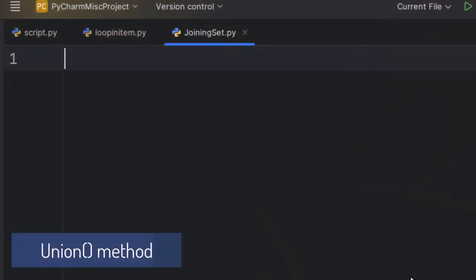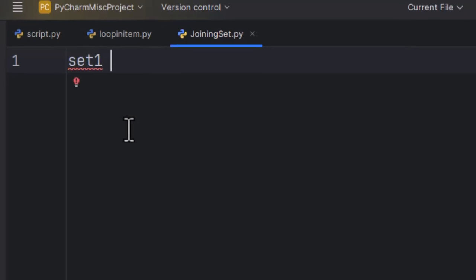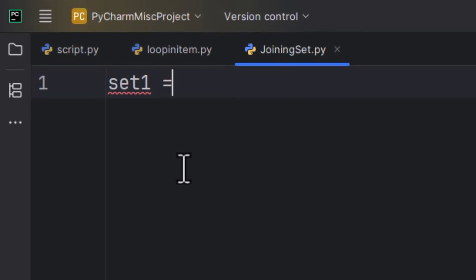So I create a cell here. I just create a set. The first thing to do when creating a set, let me call it set1, call it the set1 variable. This is how you declare a variable in Python. And then when you assign that variable, let's assign a set data type. And this set I want to be a string type.